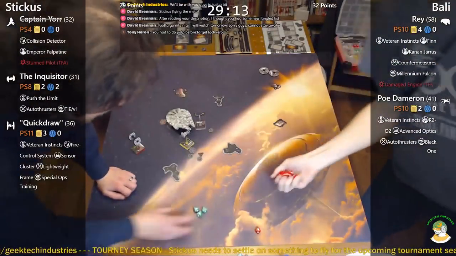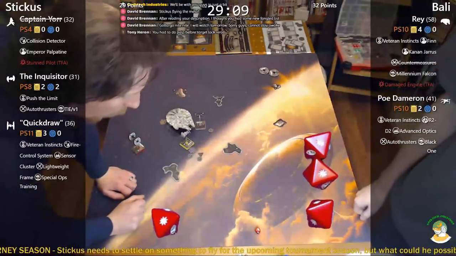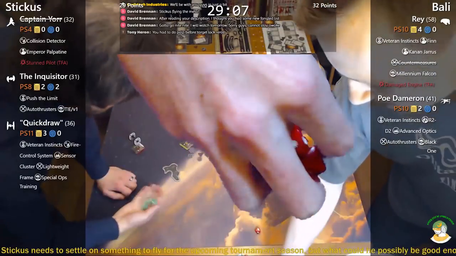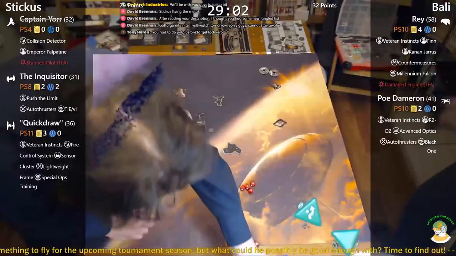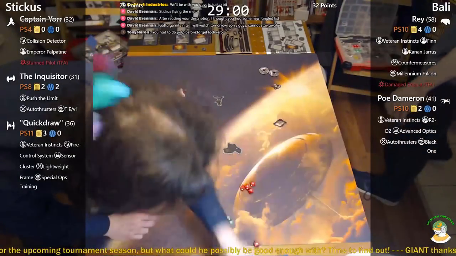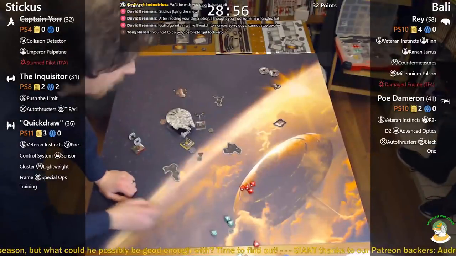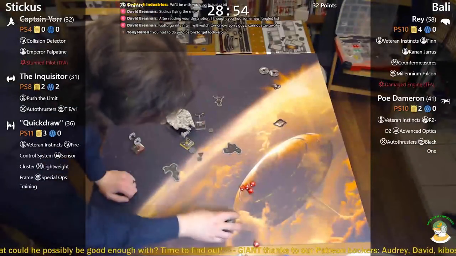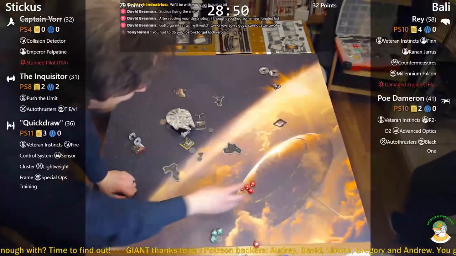Oh man. Okay, Poe, four dice. Oh, that's pretty solid. Three hits. Okay, I get three. You're fine. You have an evade token. And I take... Oh, you are 100% fine. For some reason, I thought you had four. Okay, there we go. Everything's fine. We're all fine. I think this game just went to you.